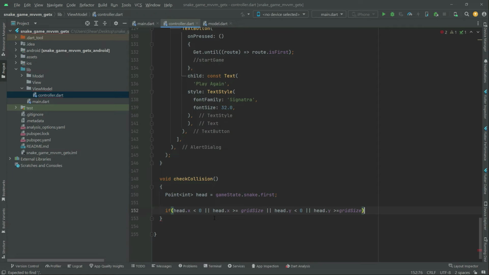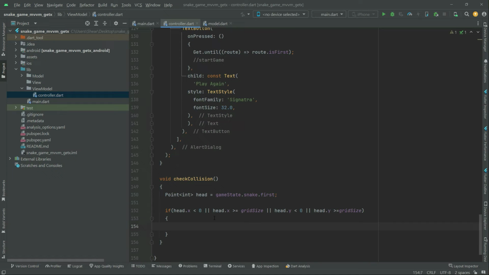So only in that case, in here curly braces, take this down, we will check if the snake head is outside the game boundaries, or let's say just collided with its own body.